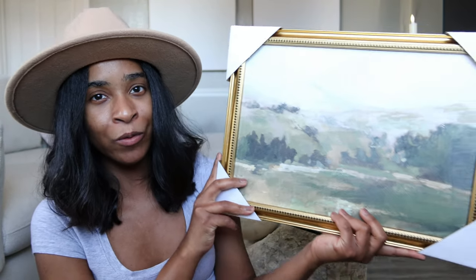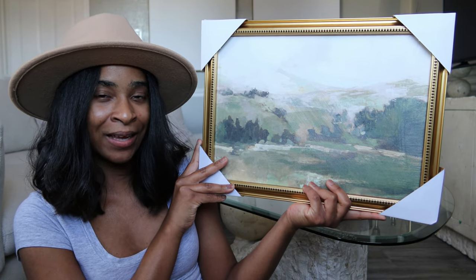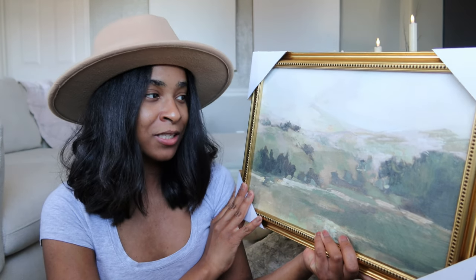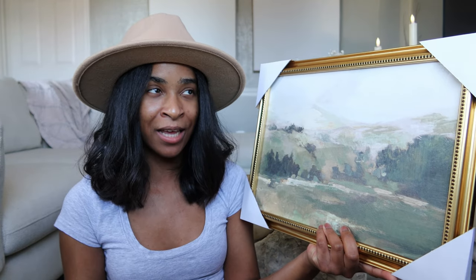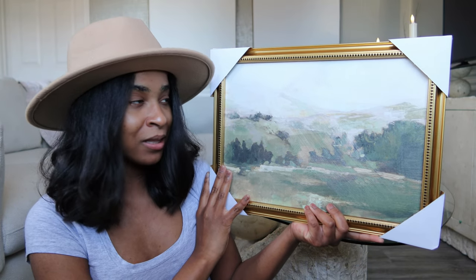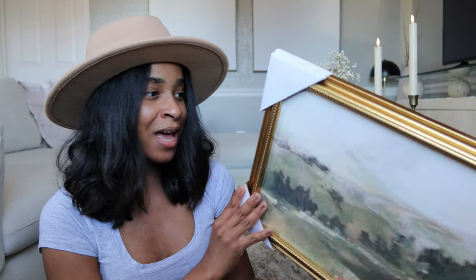I've been so in love with these oil paintings that are everywhere right now. City McGee recently released one and it retails for $40, but I got this one from Hobby Lobby and it's so beautiful — only $20. You get that vintage effect without actually being vintage. I'm not sure where I'll place it yet, but I was thinking maybe the living room or the second bedroom as my office. Either way, it's such a good deal.